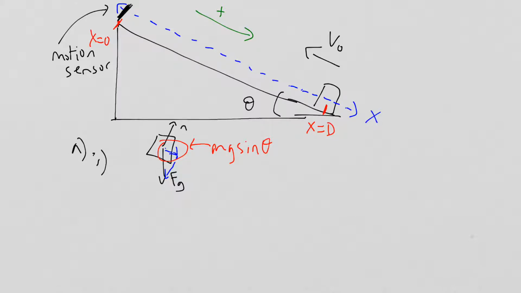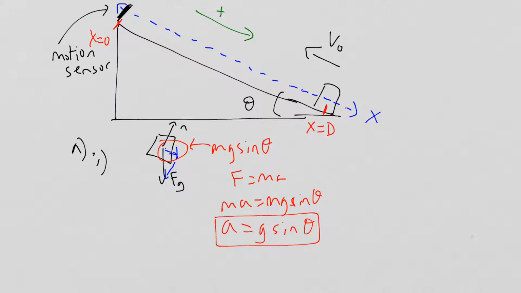And so that tells us that since F equals ma, ma equals mg sine theta, or a equals g sine theta. Should be very minimal work, but again, if you just happen to remember that acceleration on ramps is g sine theta, since it says determine, you can just write that down. It's not like show that. You don't have to prove every single line. Once you have the acceleration, the other parts are hopefully very easy.